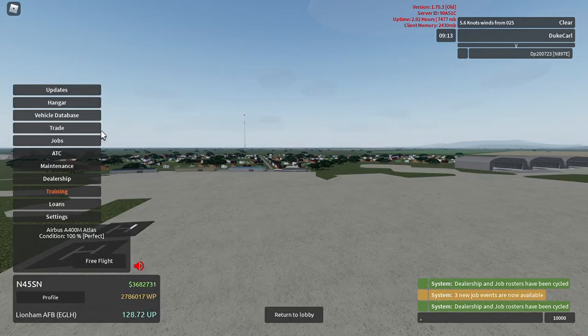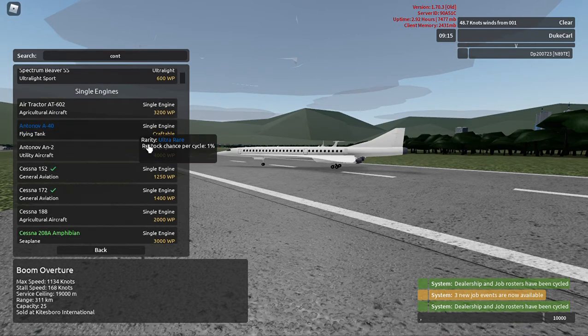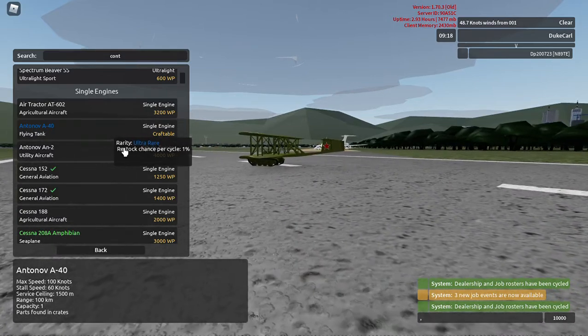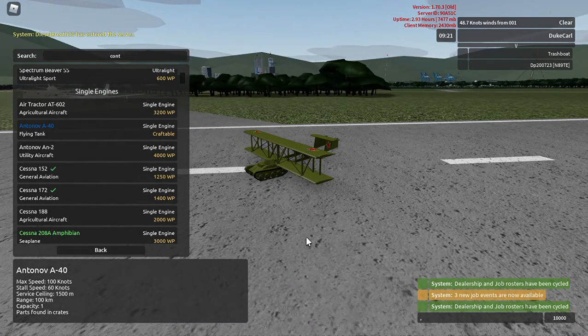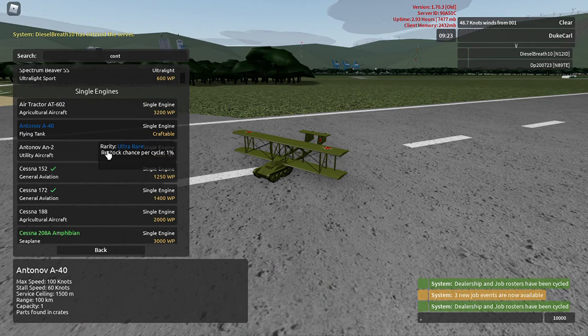Alright, yes, the additional mouse text. What do they have? Here, yes, the rarity value. But yeah, this is a craftable plane. It shouldn't be restocked anywhere in any airport in the game. But yeah, this is the Antonov A-40. It's still military green, and it still has the restock chance, even though it's a craftable vehicle.